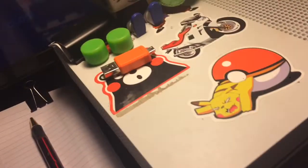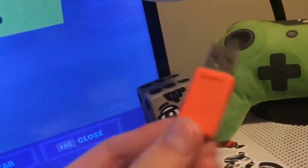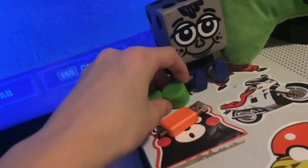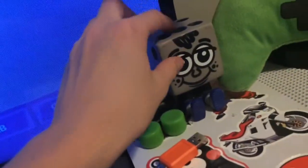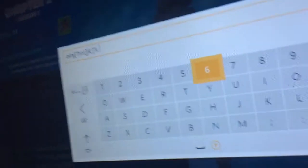I also have a USB thing used for this action shot camera — you can take it biking or do action stuff with it. I got two controller grips and two back casings for controllers. I've got a little notepad here to write down YouTube ideas with my pen. My headset is just sitting on my little desk slash drawer thing. My TV is on in the background with random stuff on screen. And I've got my keyboard and mouse sitting there.